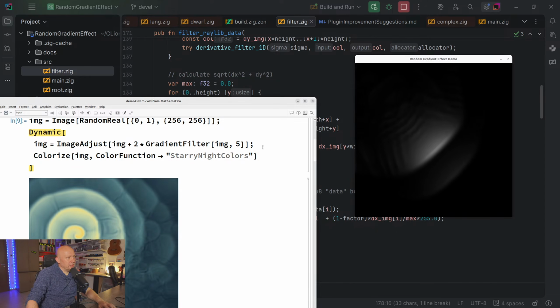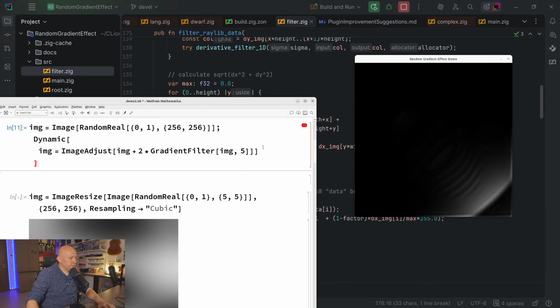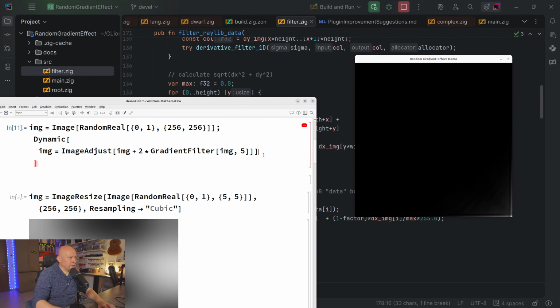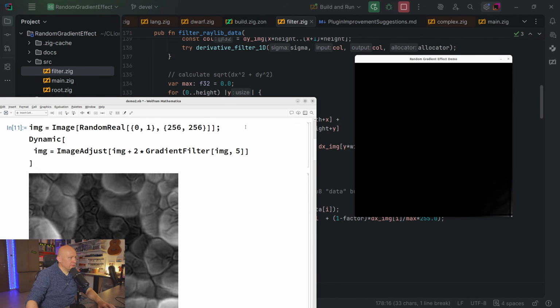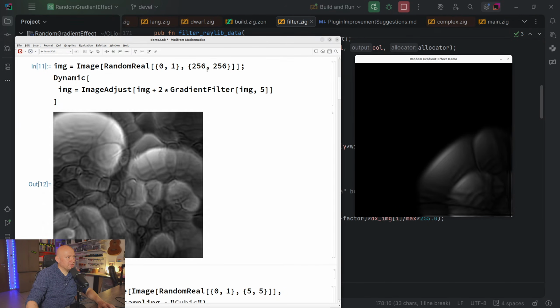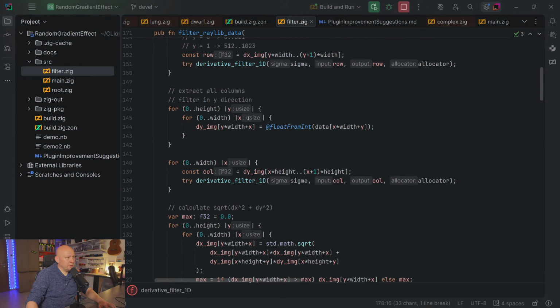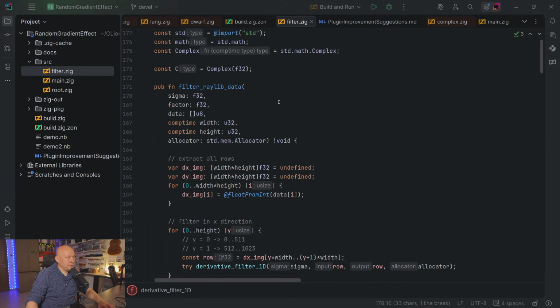So if we don't colorize it, oh, I forgot something. Right, this is much faster, but it's also 256, so here we do it on bigger data.